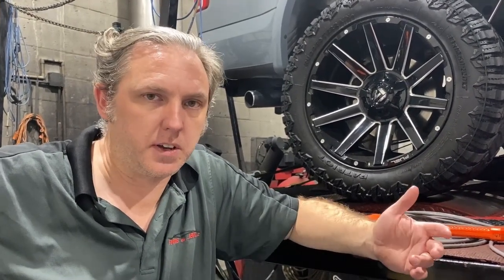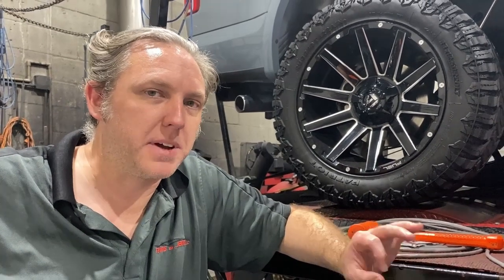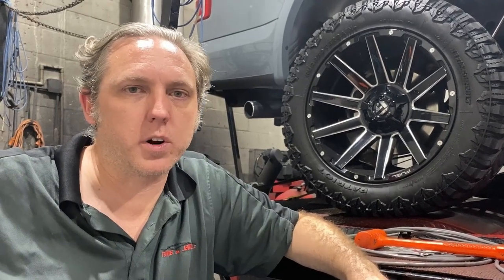What we're doing here today is setting up a tune for this 2020 F-150 3.5 EcoBoost. It's very similar to what's in the Raptor but not exactly identical. Even though we can get very similar power numbers, we're trying not to get too aggressive because the customer uses it for work and does tow with it. We're going to set him up with something powerful but also a less aggressive tune for heavy towing. The goal is a significant power improvement over stock that's still safe, drivable, running on 93 octane.